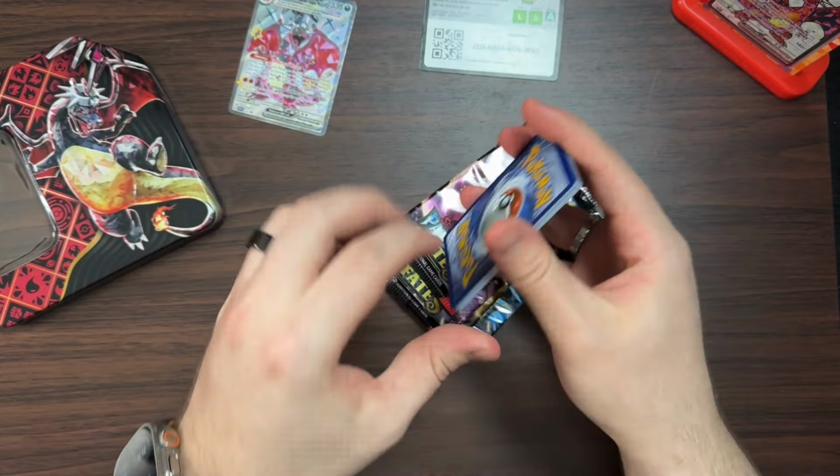Okay, so let's put that aside. We got our reverse and we got our holo right there. So let's put that there. We got 4 packs left. So already got a shiny. Not bad, not bad at all. But like I said, I'm just super excited to try out Temporal Forces in general, or unbox those cards. I'm really looking forward to the ancient types.